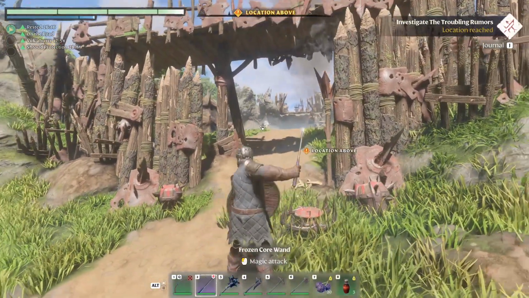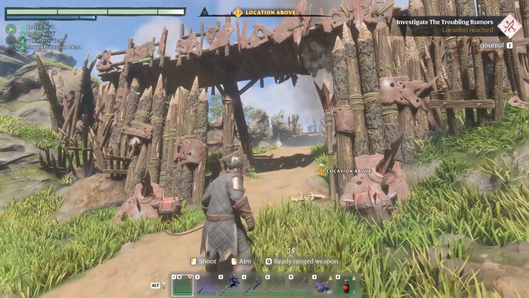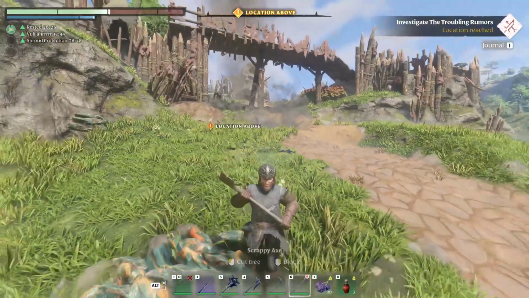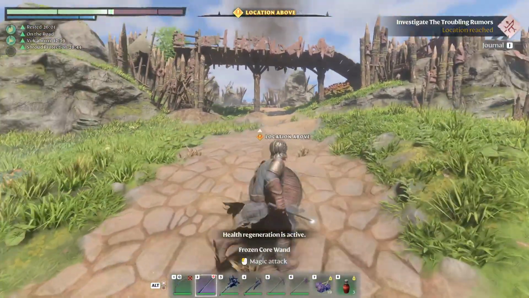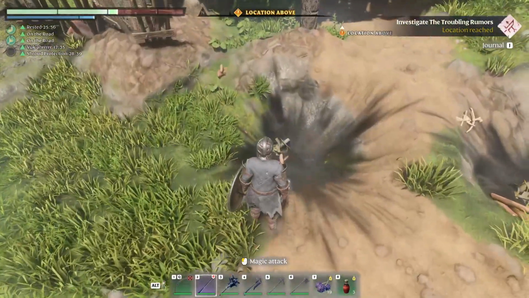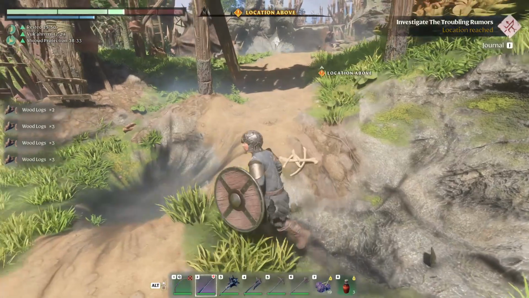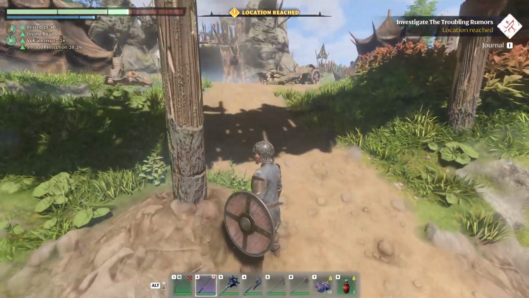So I'm going to try to draw him out. I was standing too close to that, that's for sure. Get my health back up. I wasn't paying attention and shot it. That's one way to do it. Let me get some scrap metal here. I didn't get anybody to come out and say hi.